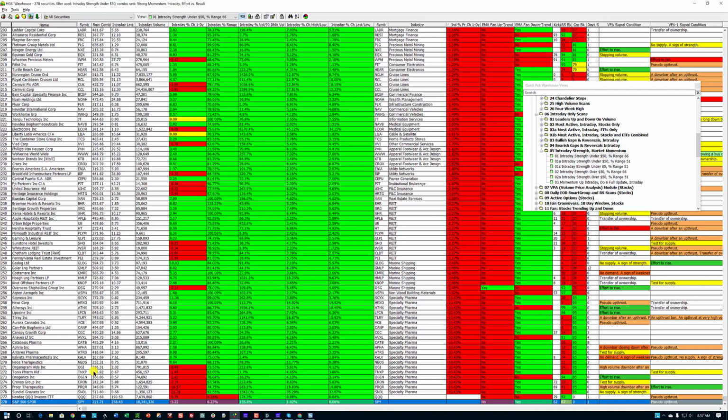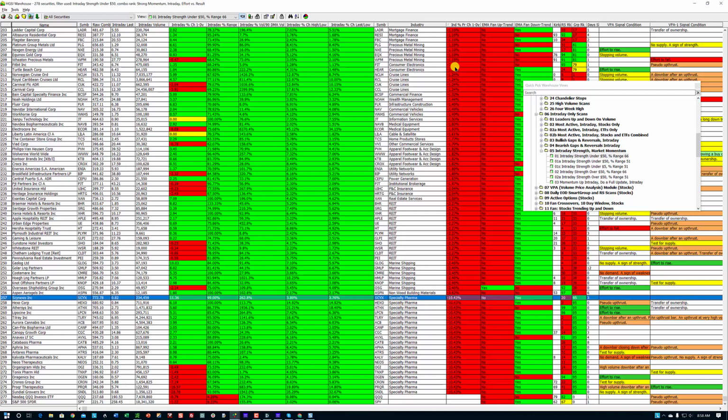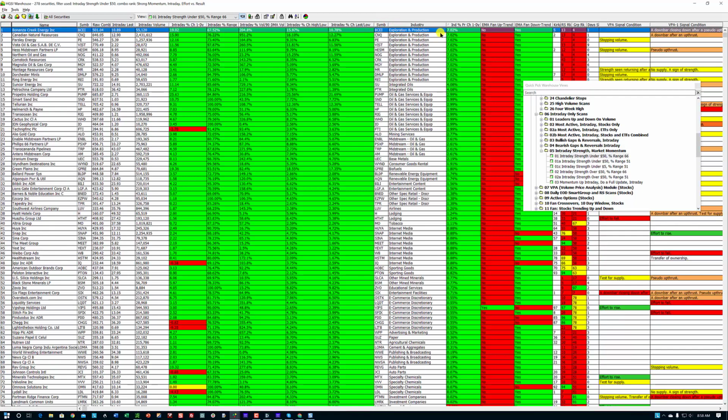These stocks, they're up for the day, or most of them are up, or they're at 66% of their daily range, but their groups are down. You can see how the groups are weak over here. So I primarily concentrate on the stocks at the top of the list who are in strong groups and look for potential trades there.